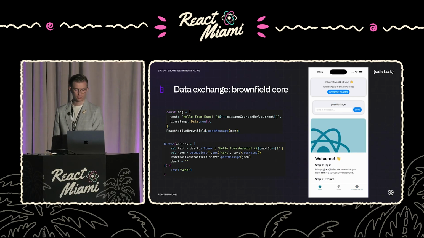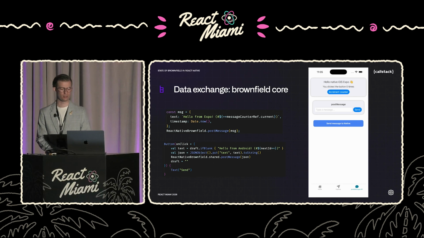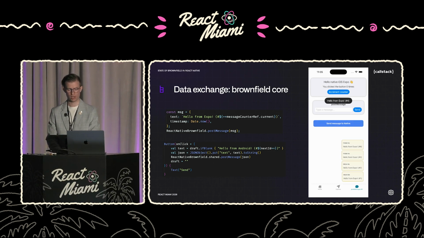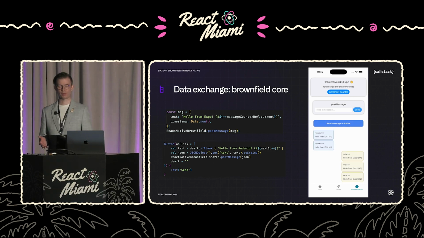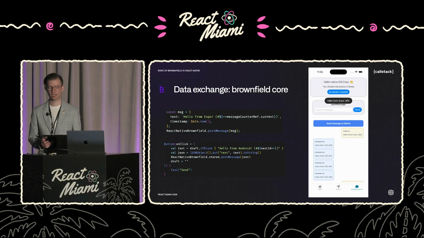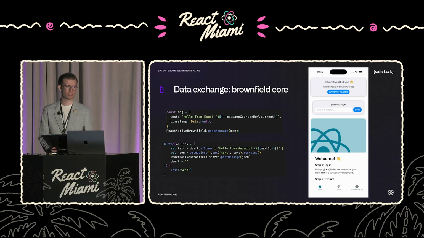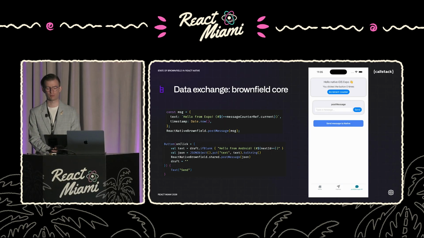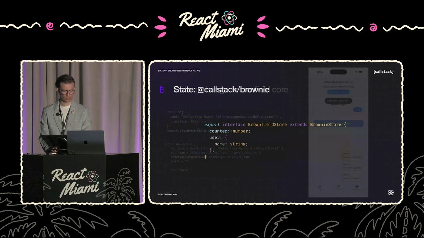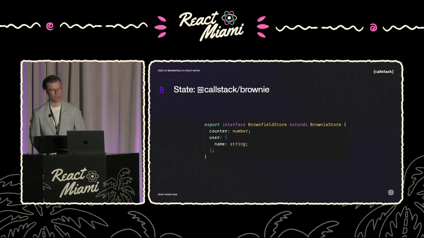So I think I don't have to iterate to get into the details more, because we all know the postMessage API. The API is symmetrical. You can do the same from React Native and native. It basically behaves like an event emitter, so it allows you to publish and subscribe on both sides. And that would be it.